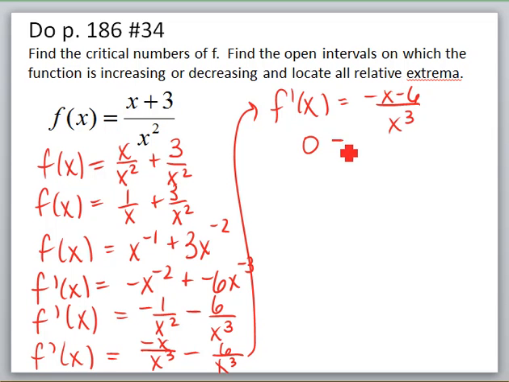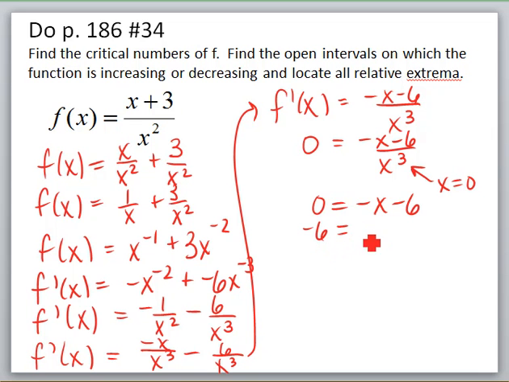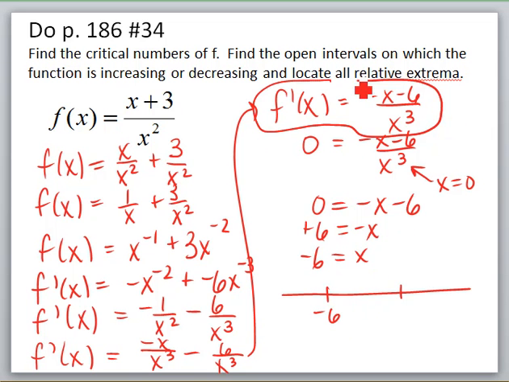Now I'm finally ready to set this equal to 0. I'll take note that on the bottom I need to test x equals 0 because it's going to be discontinuous. It's discontinuous on the function. And I also need to go ahead and figure out what the top gives me and where it's equal to 0. So if I do that, I get at negative 6, there is a critical point or critical number. We need to test those on an interval, so I'm going to put 0 and negative 6 on my interval, and I'm again going to be testing the first derivative.